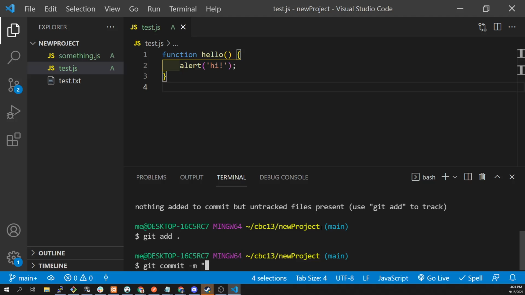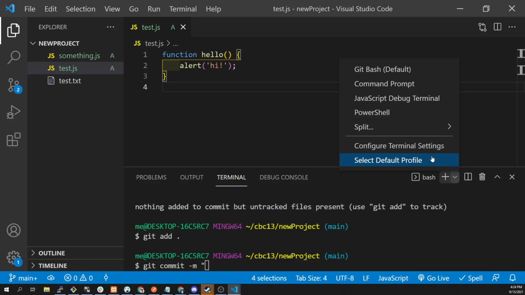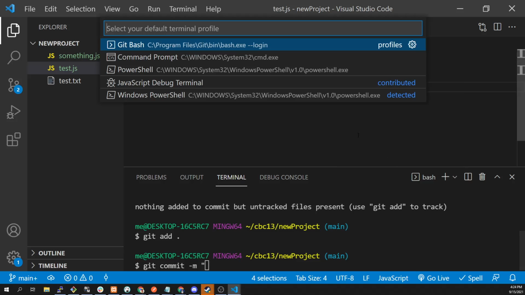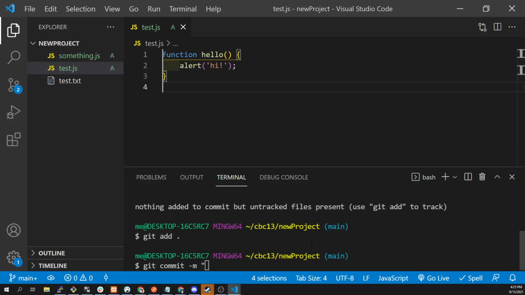Yeah, go ahead. So, like we had last time, up there where it says bash on yours, it won't automatically come up as bash, so that has to be changed manually. And so the way to do that is you're going to click select default profile if you want it to be Git Bash by default. If you select that, it probably, for those of you on Windows, says command prompt, or those of you on Mac maybe says Z shell. You don't need to change it if it's already Z shell. But if it says command prompt, you just want to change it to be Git Bash. So that will be the default terminal that is opened.